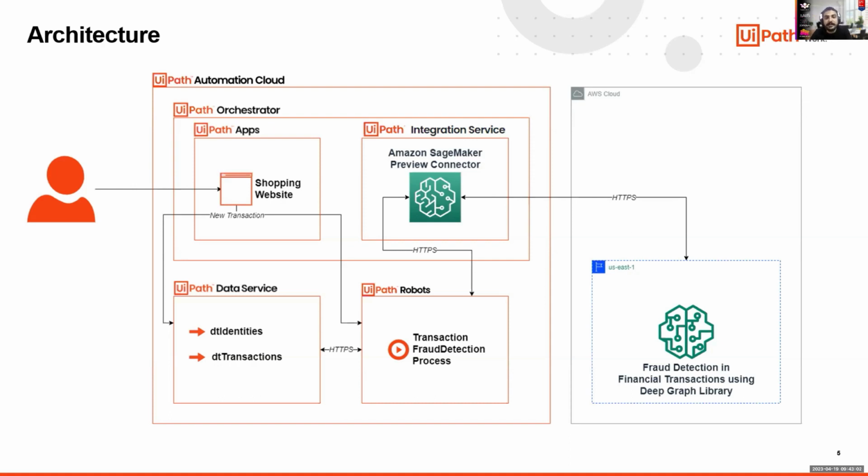As soon as the connector sends a response with the result, the automation decides, based on parameters, whether it was fraud or not, and shows a success or failure message to our user. I know it sounds like a lot of steps, but it's much quicker in real life and no different from buying from any other store. Humberto is going to talk more about the model now.